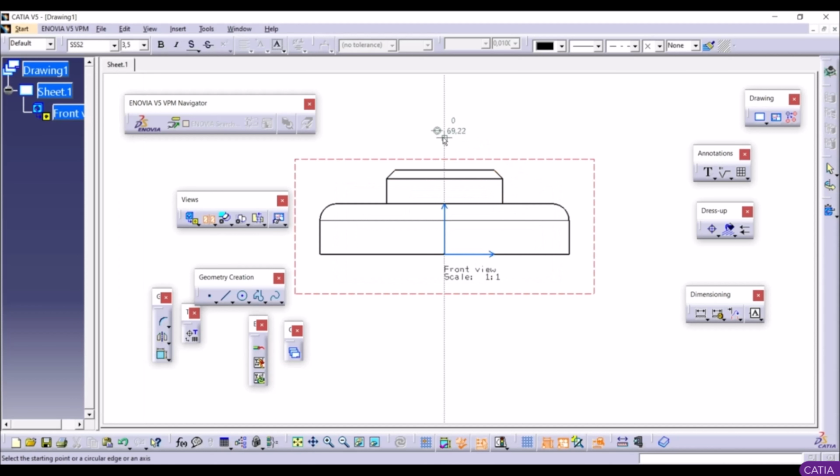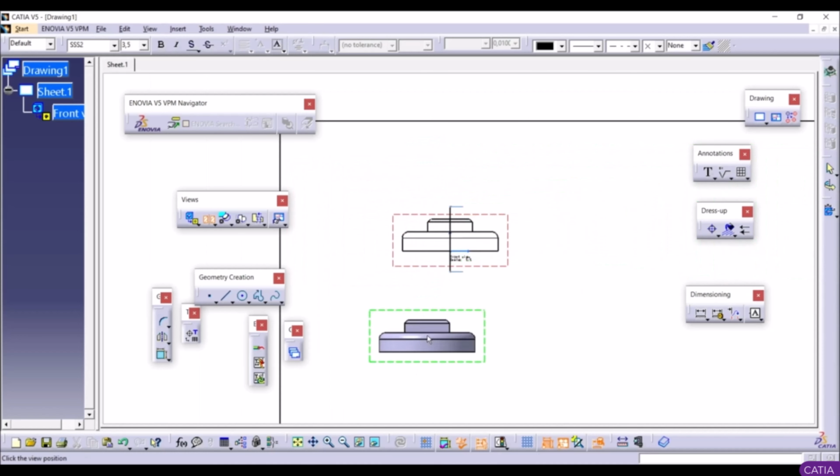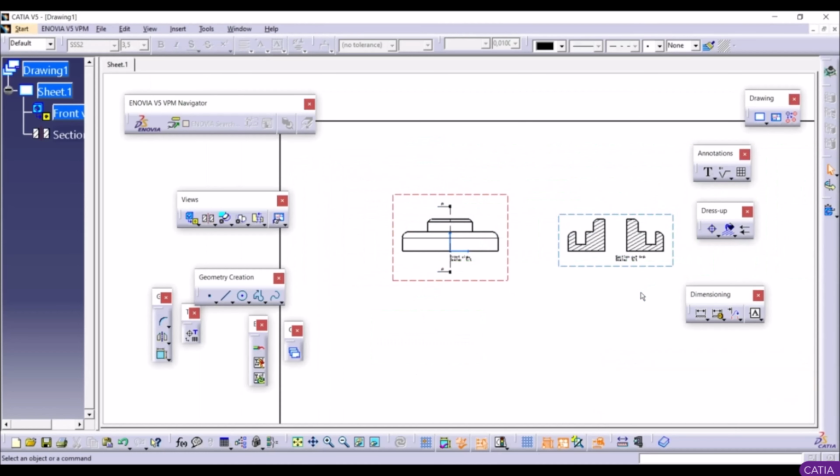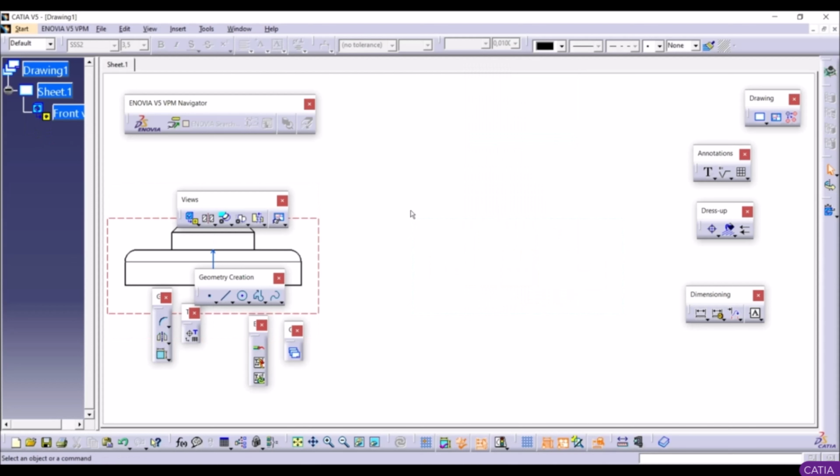Now let's create here the first point. Let's go down, let's create a second point here, double click here. Let's go to the right side. Like this, let's click here. And now here we can see only the surface that was exposed to sectioning. This one here, and this one here. So this is the section cut AA. Let's right click, let's delete.